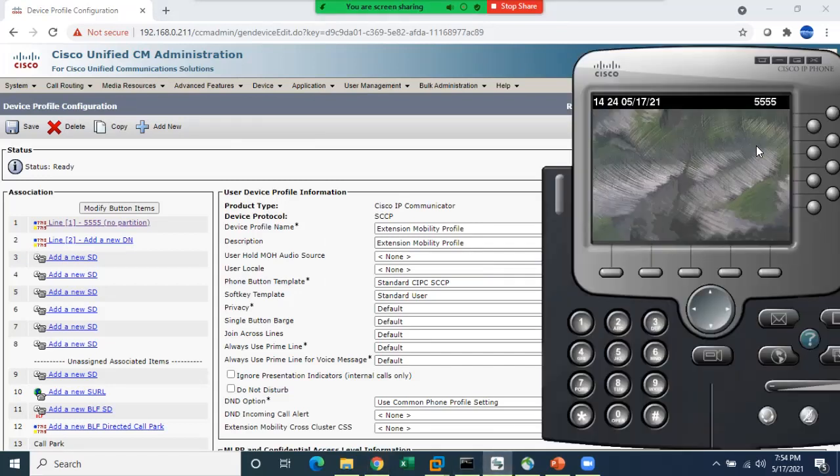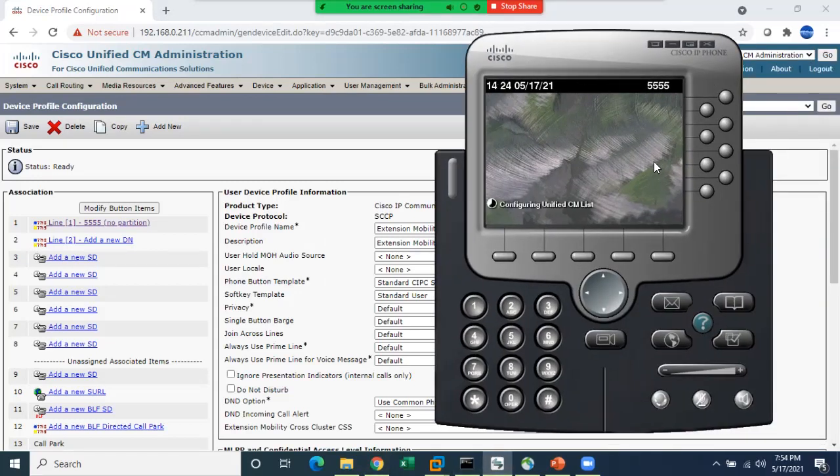All right, so my phone has just rebooted because the device profile was loaded on it. Okay, so I have got extension mobility user 5555 loaded in here, and I can either just log out from here, or I can make calls to other users.